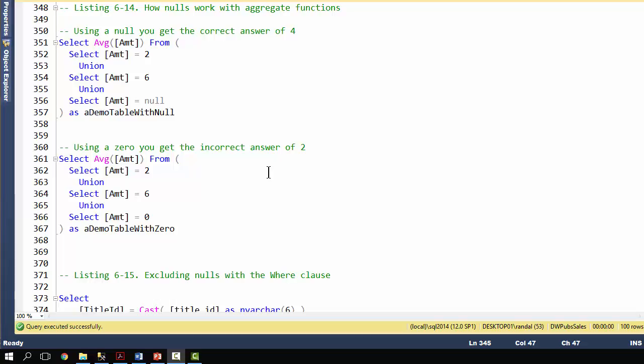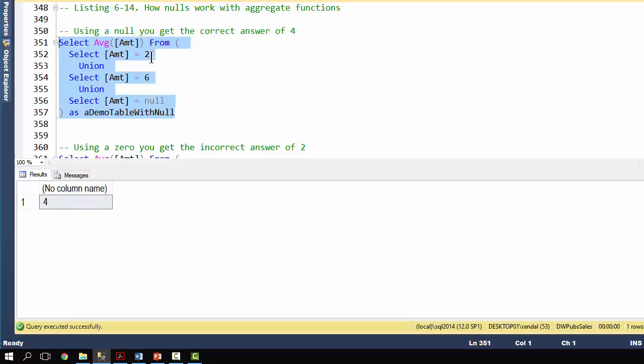If you do get an average, you have to think about what's going to happen if there's a null value. For example, let's say that the amount that we sold is 2, 6, and null. Probably 3 different products, or maybe it's the same product and we're just adding those up. If I go ahead and run this, the average is 4.